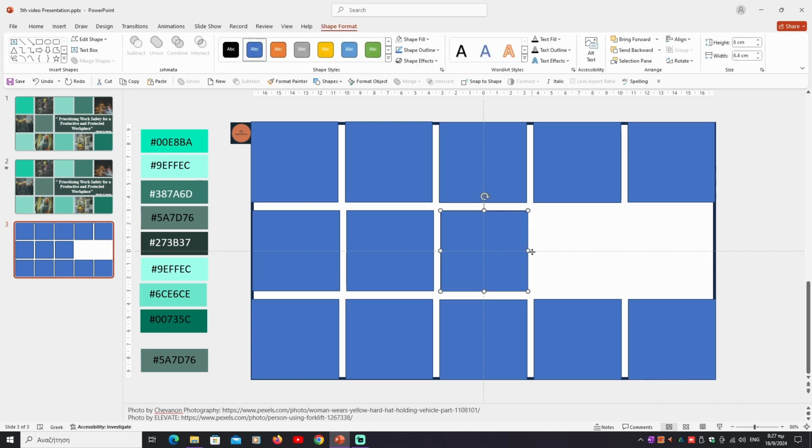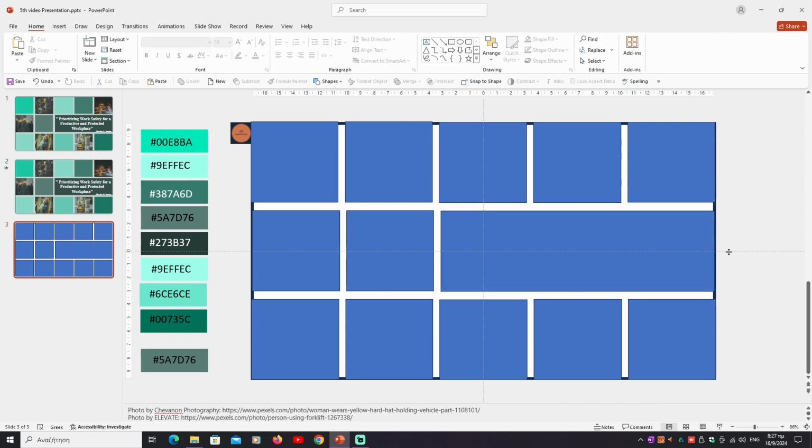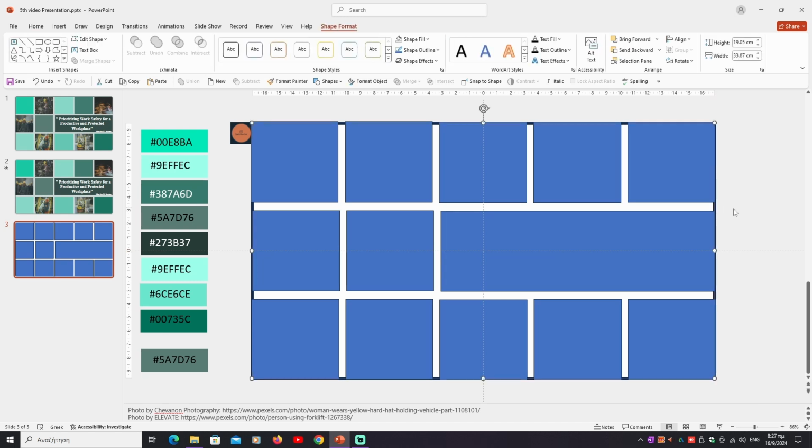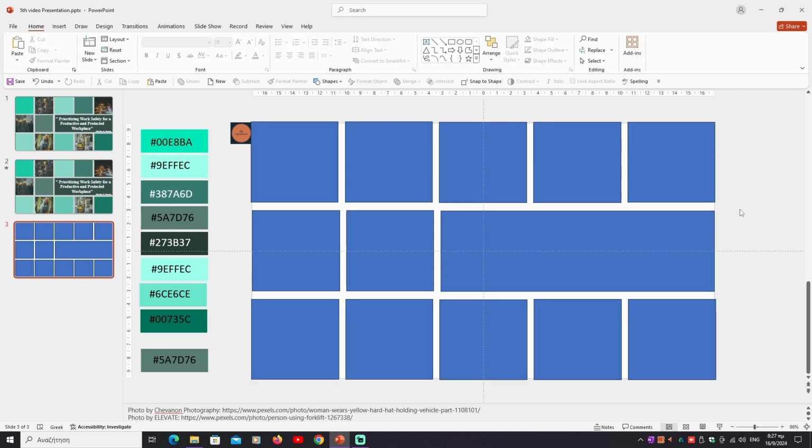We want to extend it with the help of the white dots. Now we want to delete the large rectangle with the outer line. And if it's necessary, we want to adjust our rectangles, but we are good.